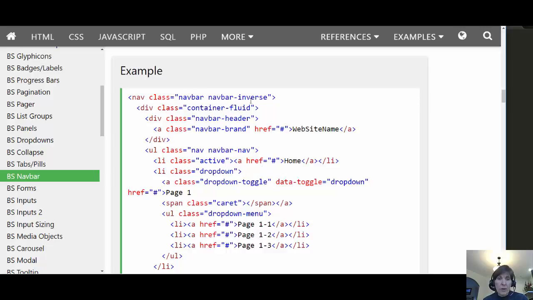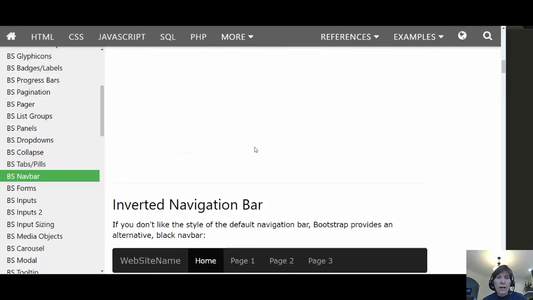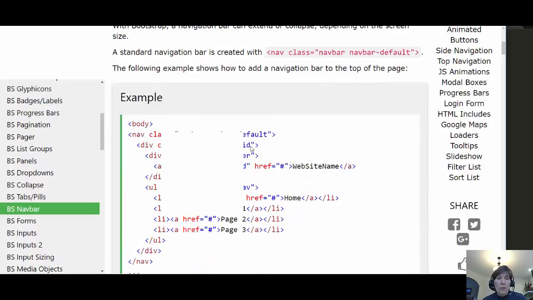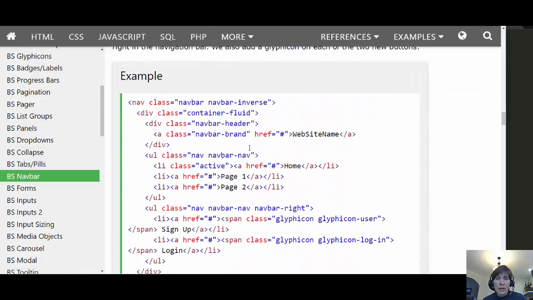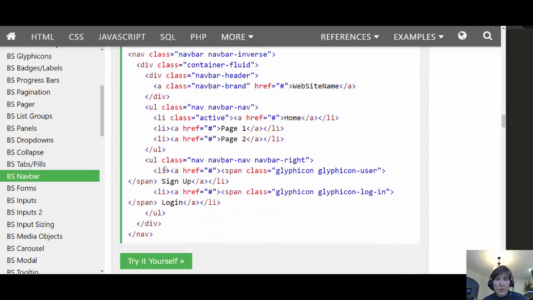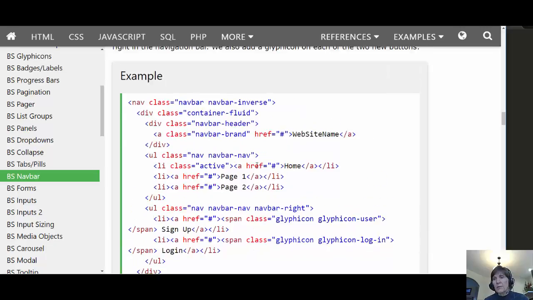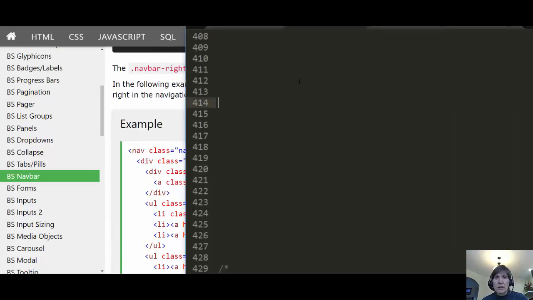So this has navbar-inverse. I have navbar-default because I wanted to start with the default coloring rather than that one. And then down here on this UL, I also have navbar-right, and you can learn about a right navigation up here. Oh, maybe it's down. Lots of examples here, and you're using kind of a combination of them. And here is on that UL where you have the navbar-right. So just depending, mine's actually on my main UL. And you can have multiple ones, so getting to know these is important.